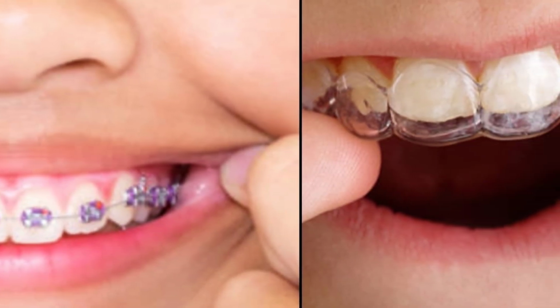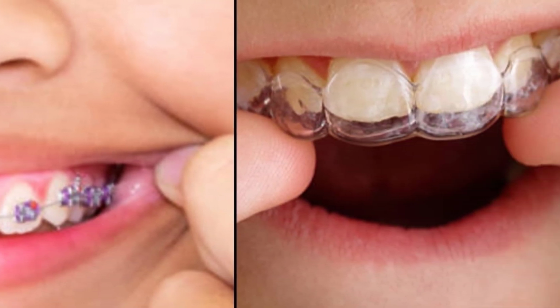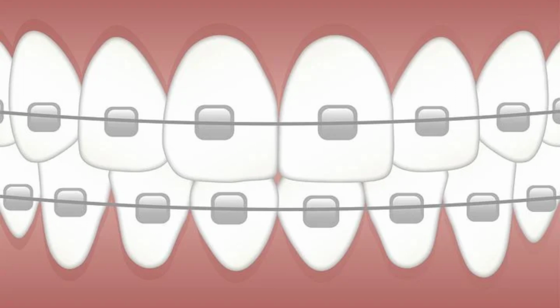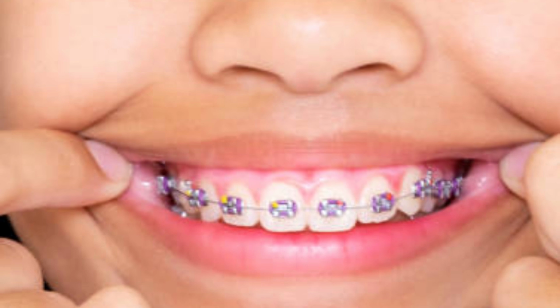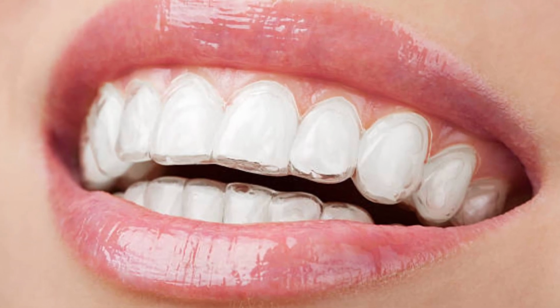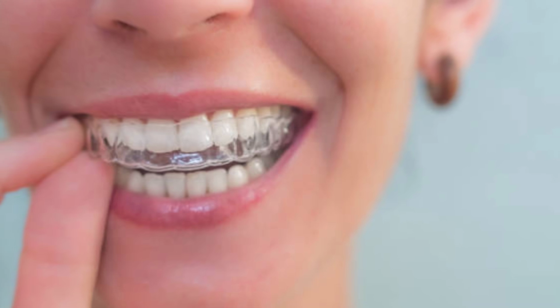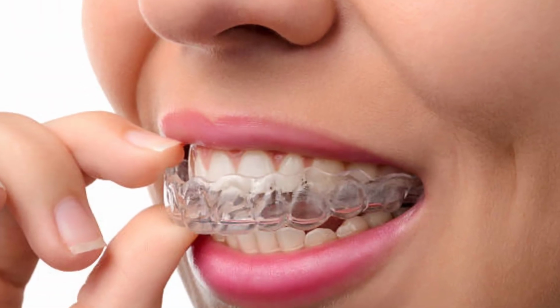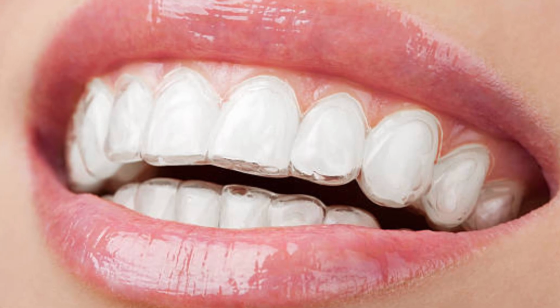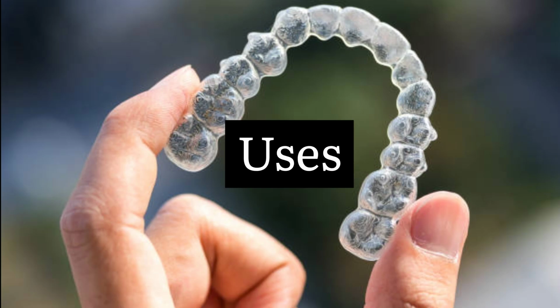Let's see the comparison between fixed orthodontic therapy and clear aligners. Fixed orthodontic therapy is painful, visible, not removable, has food restrictions, makes it difficult to maintain oral hygiene, requires regular clinical visits, and the results cannot be visualized. But clear aligners are totally opposite to fixed orthodontic therapy. They are painless, invisible, removable, with no food restriction, easy to maintain oral hygiene, and need no or minimum clinical visits. The result can be visualized with the visual smile plan, they take less time than traditional braces, and fit smoothly on the teeth.